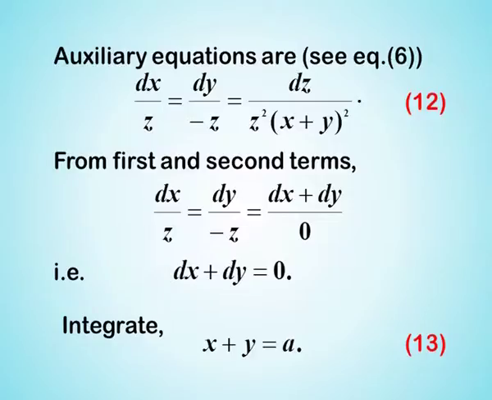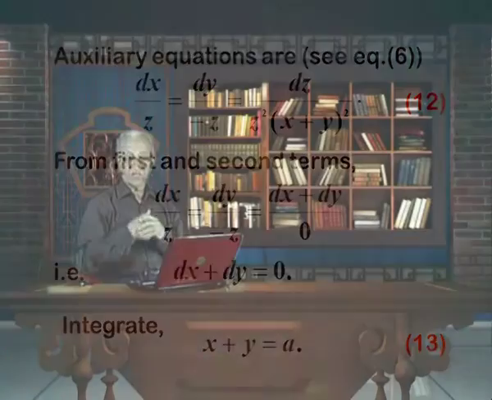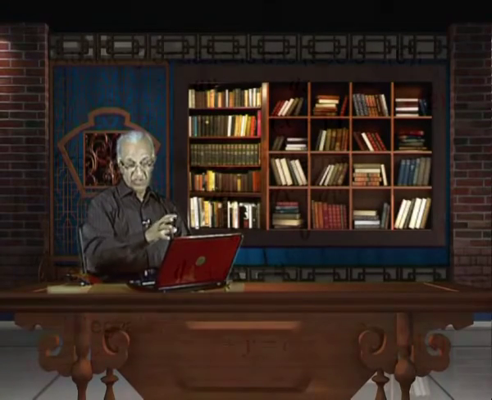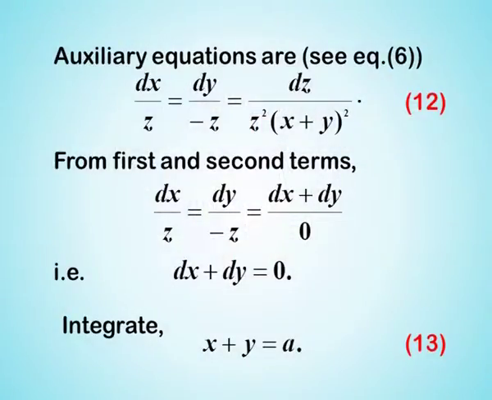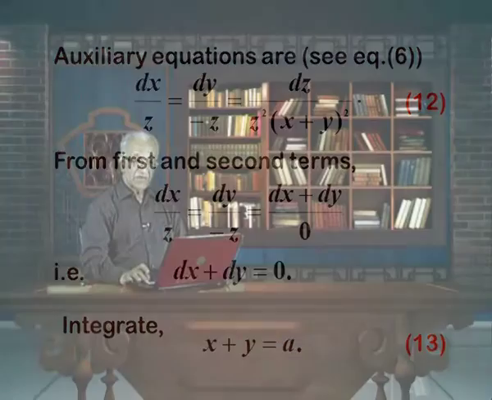I integrate, so integration becomes very easy. For dx I will write x, for dy I will write y, and a obviously is a constant of integration that frames this simple equation, x plus y is equal to a. We call it 13. Very simple to understand. When we integrate, you get all that. A is a constant of integration. We move further.